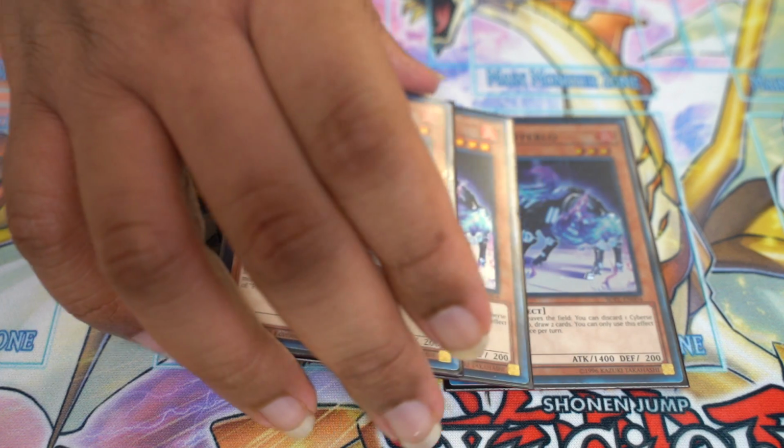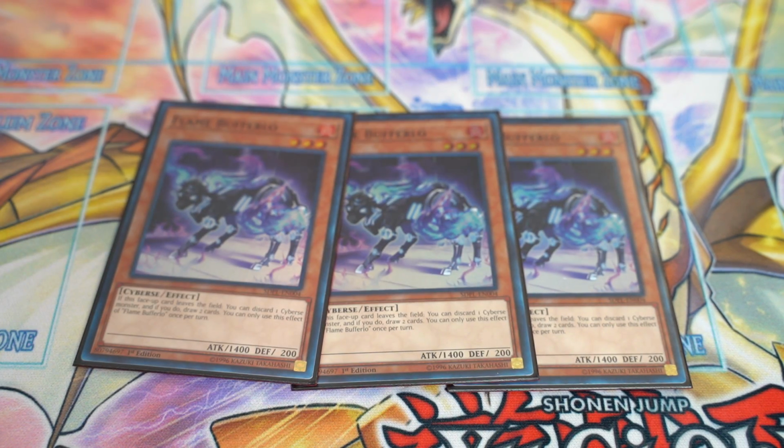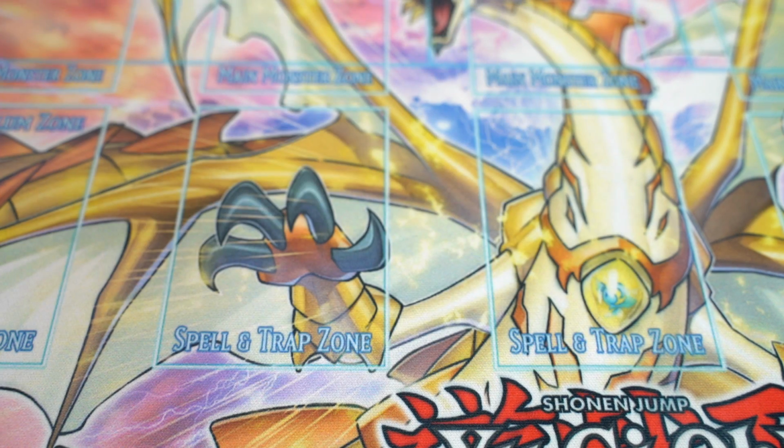My favorite card of the deck, Flame Buffalo. Honestly, I don't like the idea of it getting hit. If this card got hit, I probably wouldn't play the deck anymore. When he leaves the field, doesn't matter how, you can draw 2 cards and then pitch 1 Cyberse monster. This card is just great. It's literally my favorite card of the deck. So yeah, 3 Flame Buffalo.